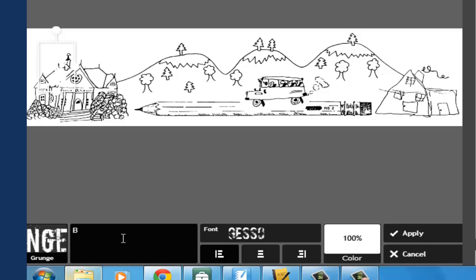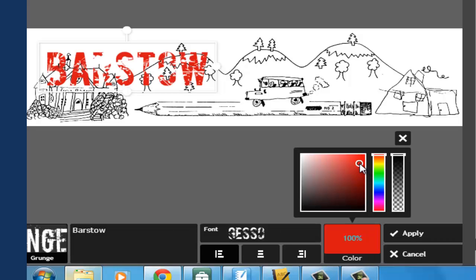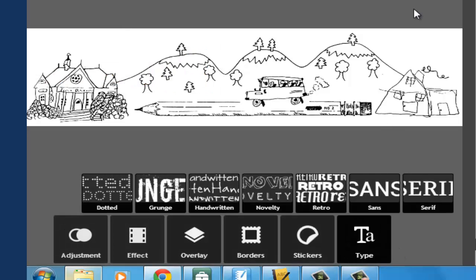You have to click down here and type in Barstow, and you'll notice it's in white because you have to highlight it and change the color to the red that you want, and there it is. I don't really like that, so I'm going to cancel it out, but text is a nice feature when it's used appropriately.